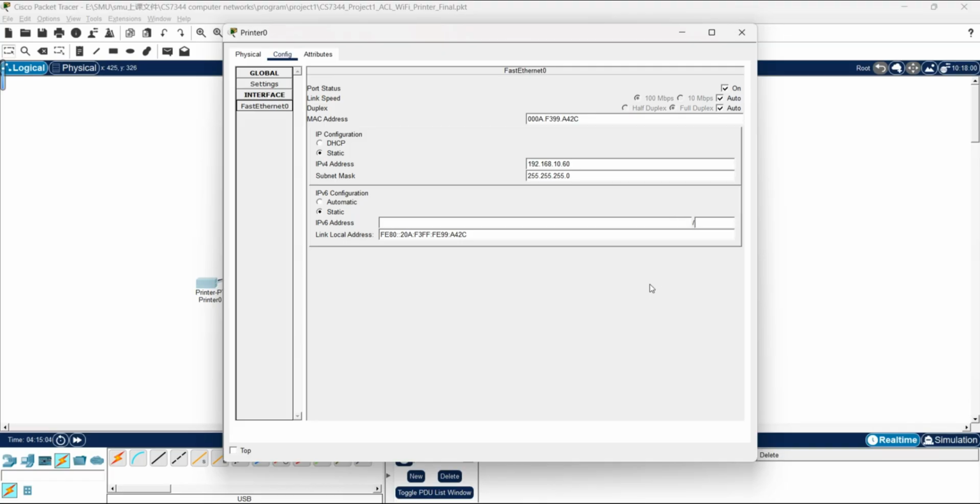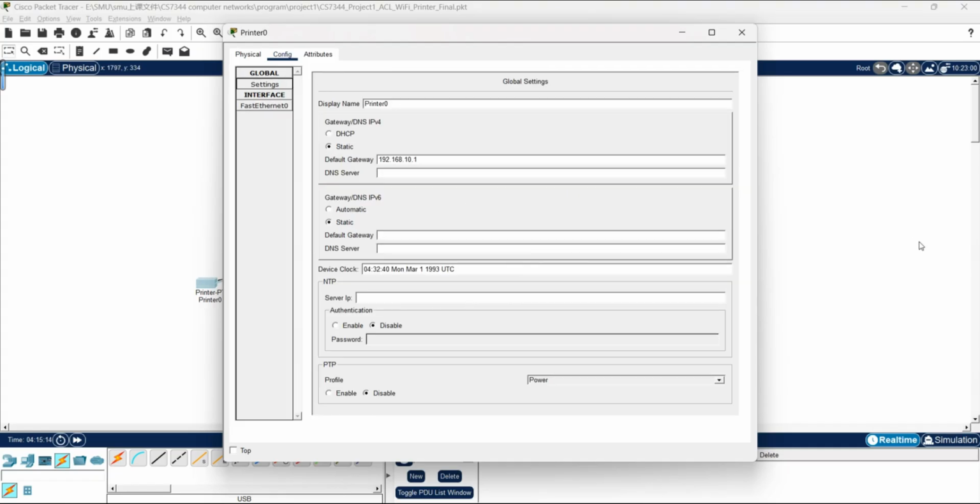The printer uses 192.168.10.60 with subnet mask 255.255.255.0 and the gateway 192.168.10.1. After this step, the printer becomes a shared office device for staff users.